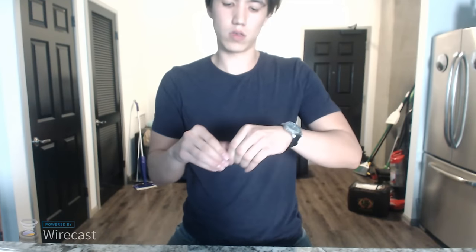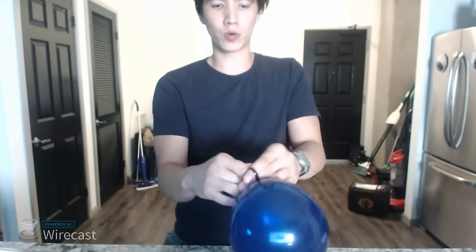Try this one more time. I think I'm gonna go a little smaller with the balloon. What if I start from the other side and come out the other end? Okay. Go. Okay, so I'm gonna go a little smaller just because I want it to work at least once.